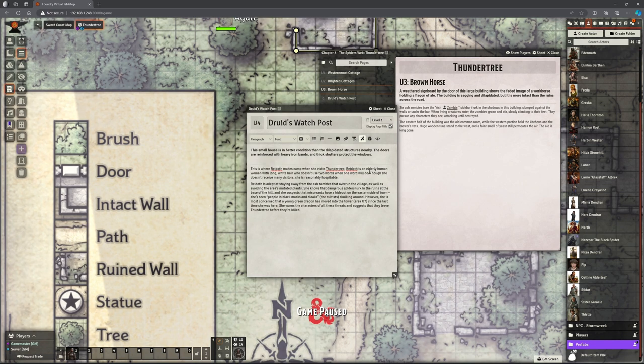She doesn't care to receive visitors. She is reasonably hospitable. She's adept at staying away from the ash zombies that overrun the village, as well as avoiding the area's mutant plants. She knows that dangerous spiders lurk in the ruins at the base of the hill. Blah, blah. She's seen people in black masks and cloaks, the cultists, etc. And she knows things about the tower, which is all well and good. But what have you done for me lately?